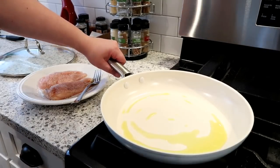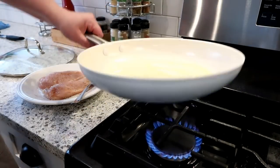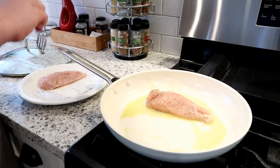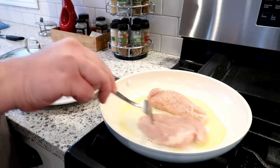So I have 2 chicken breasts here that I'm seasoning with salt and pepper. I have a nonstick skillet with a bit of olive oil in the bottom, and I'm just going to saute these over medium to medium high heat on the first side for about 6 minutes until they get nicely browned.